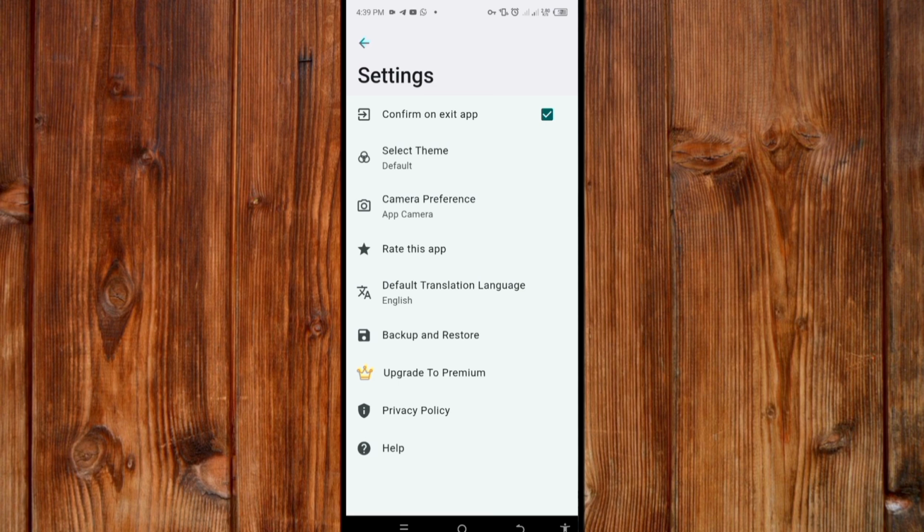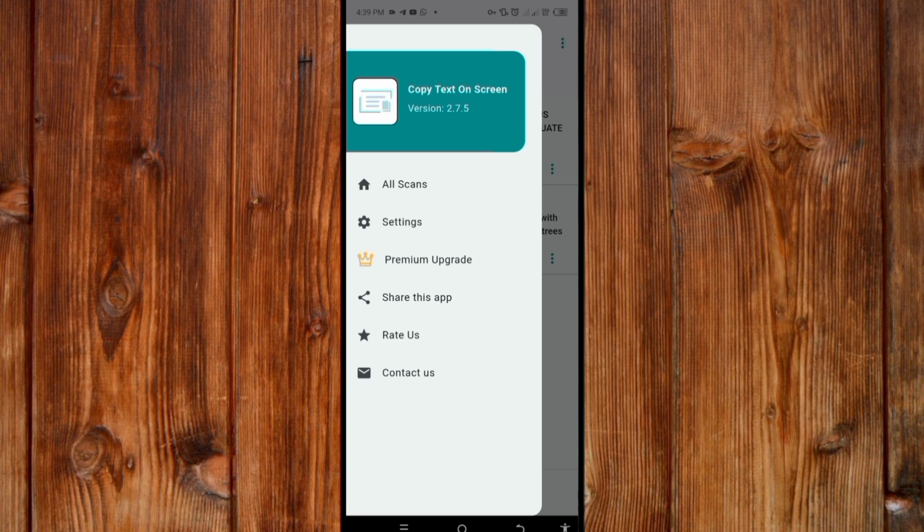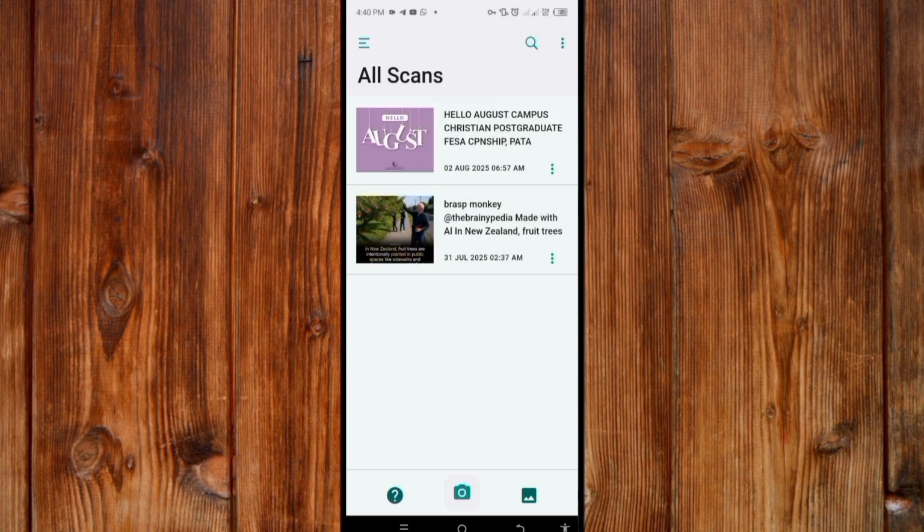And here you can go back also by clicking this back arrow icon here, or can go back entirely by clicking your back navigation, but here I'll click on back. Now here also you can share this app to your friend by clicking on this share this app. Here you can see. Now here you can rate them by clicking this rate us. Also you can contact them by clicking this contact us. You see it here. Also now go back entirely by clicking on your screen like this.